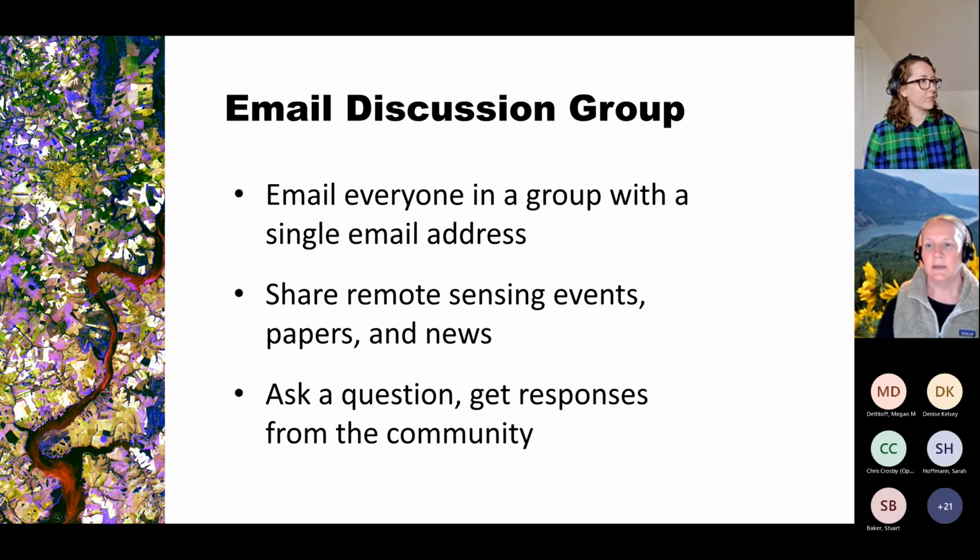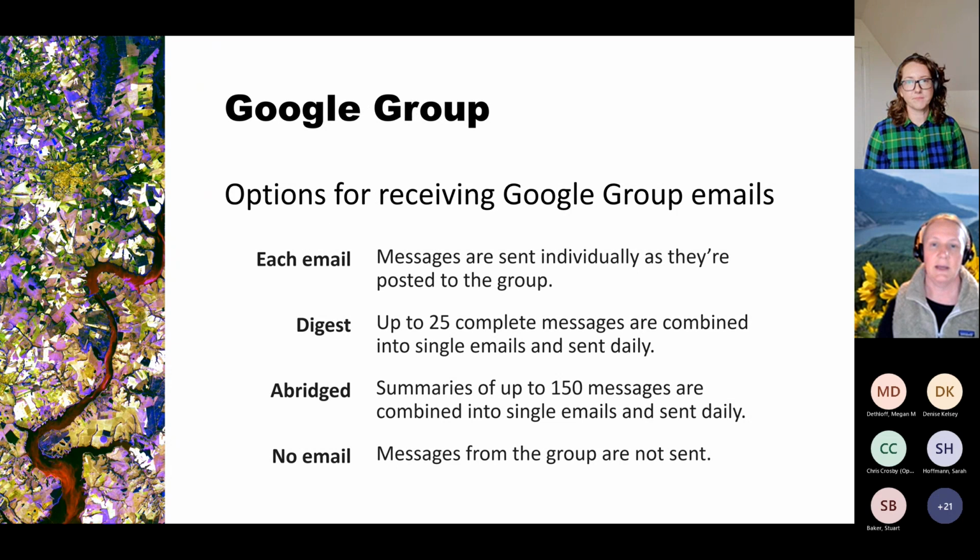We are proposing to use Google Groups for this. It's free, well-established, easy to use, and has all the features that we're looking for. And as a member, it's easy to control how you receive group emails. So you can get each one individually as they're sent. You can get a single email each day that combines either the complete messages or summaries of the messages, or you can opt to not receive emails and instead log into the online Google Group interface, and you can read and send messages that way.